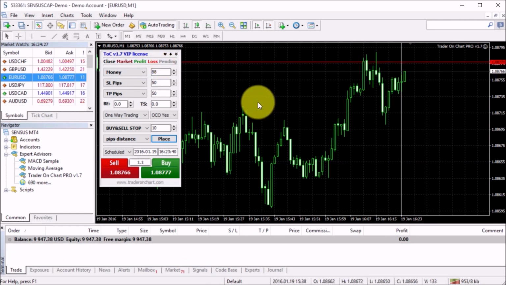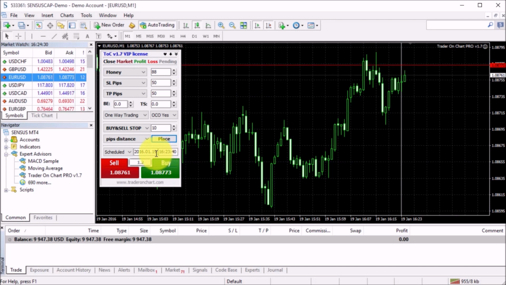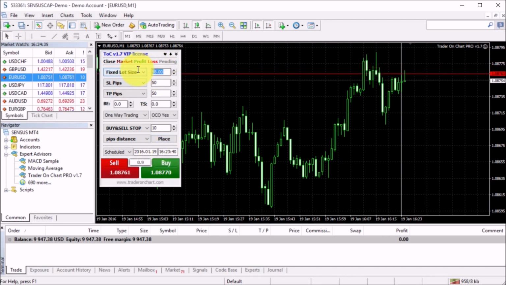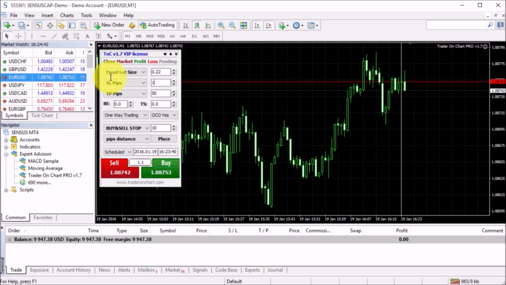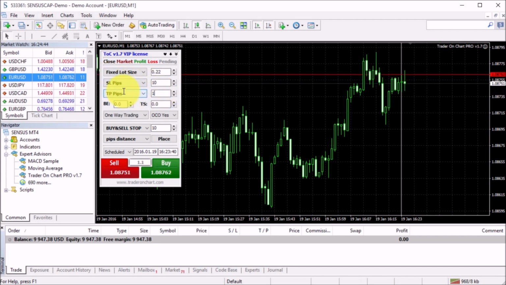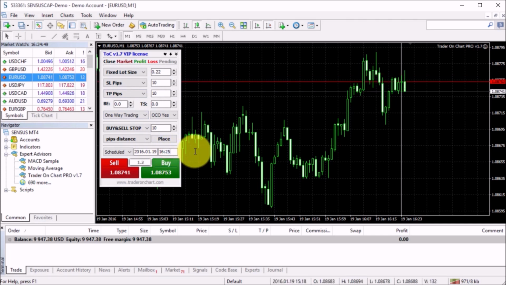So let's try to schedule something else. Let's schedule a fixed lot size of 0.22 with stop loss of 10 and a take profit of 10, and let's schedule it at 25 minutes and click buy.